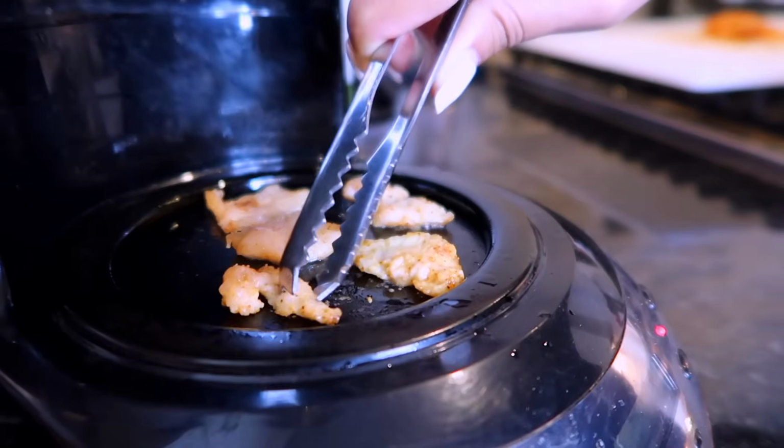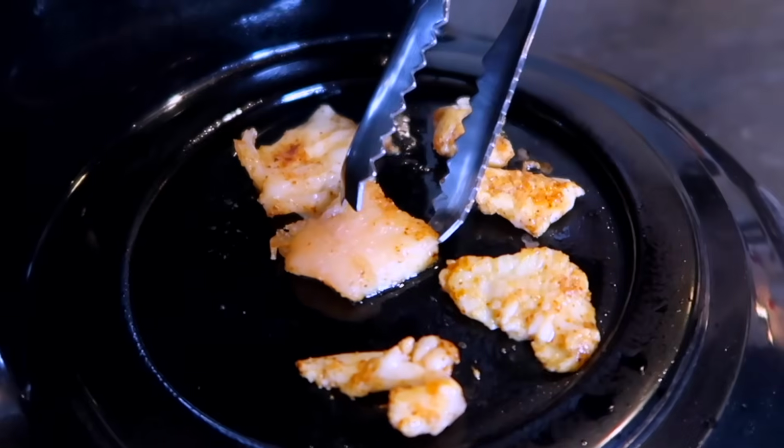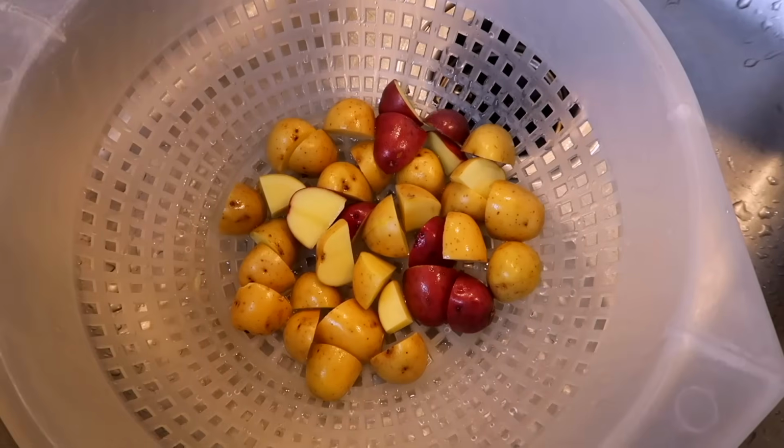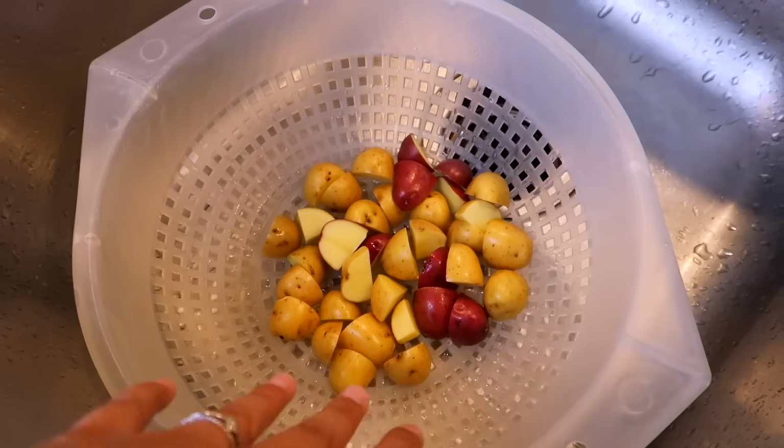Oh, he's cooking. This kind of looks like fried eggs. I don't know what it looks like, but it does smell good. Y'all, I'm so dumb. I forgot I didn't rinse the potatoes before trying to cook them. Don't worry, I pulled them out.